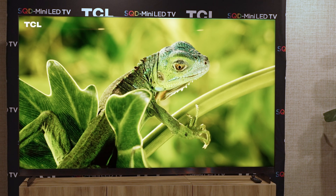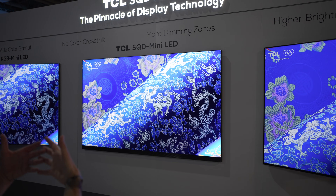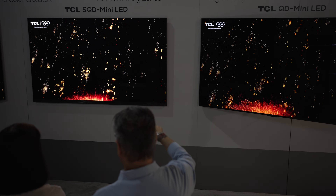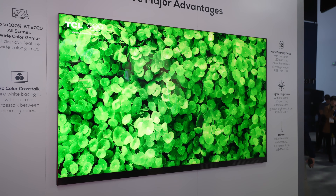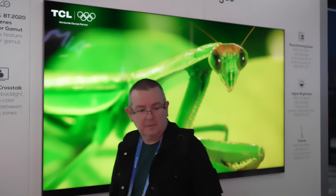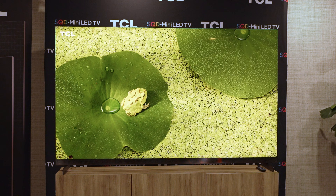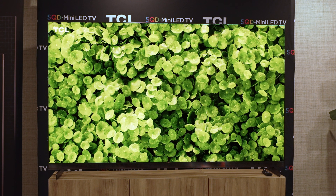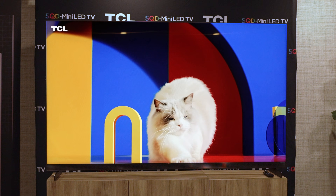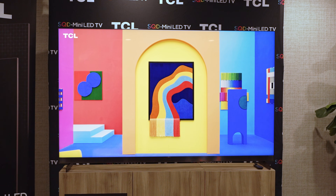At that event, I'll be honest, I was not expecting much — maybe a little bit of a refresh. But when TCL showed the X11L side by side with what I called the best mini LED TV of 2025, the Sony Bravia 9, as well as one of the best OLEDs, it hit me that this was not like anything I was expecting. For the first time ever, I can say that the X11L's blooming control was so good that even in a nearly totally dark room I could not see blooming that distracted or annoyed me in almost all the scenes they showed.